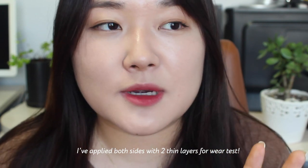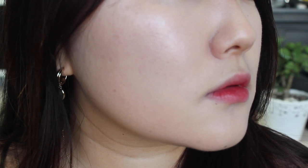I can really picture myself carrying this every day for the summer. It will also be a great touch-up cushion as well, just because it's so thin in texture and it settles in really well, settles in quickly. So my first impressions of this cushion is very good. I'll come back with a wear test. I might do it tomorrow earlier. So yeah, I'll come back with the wear test tomorrow.